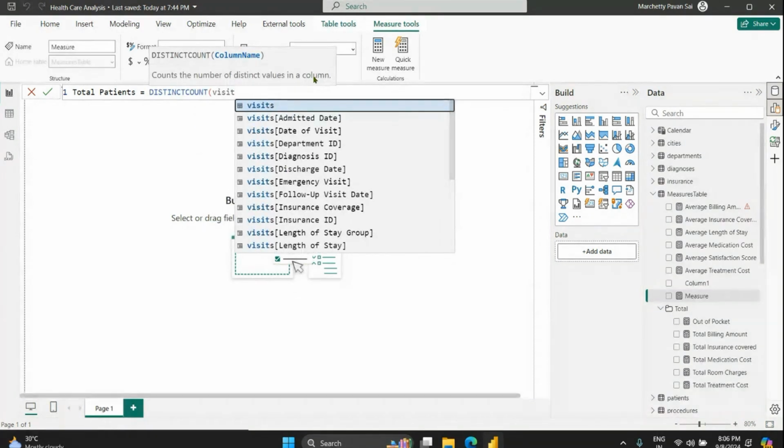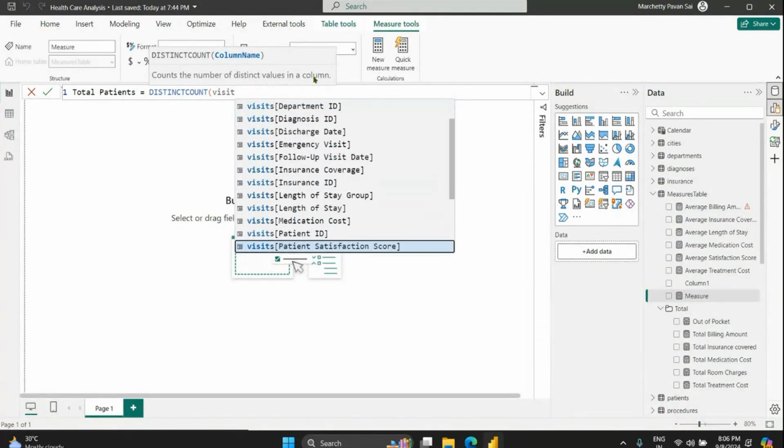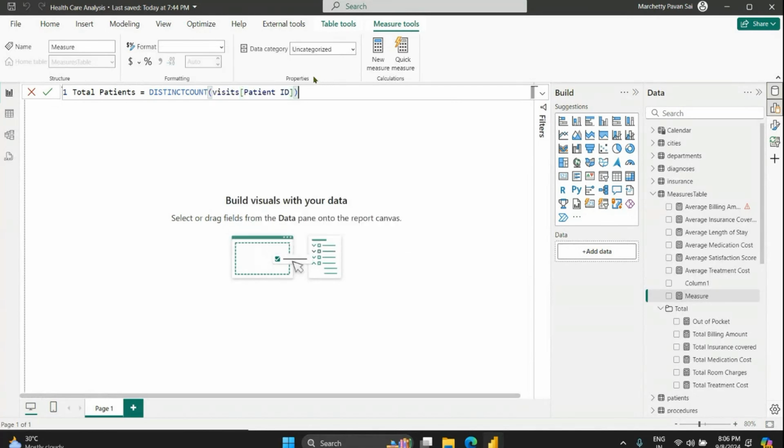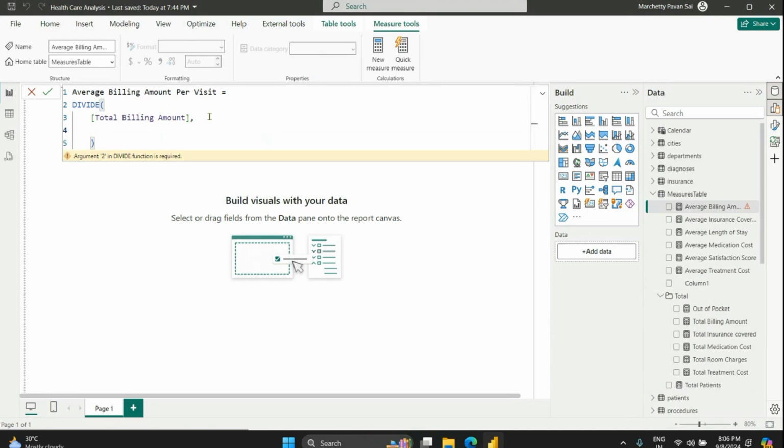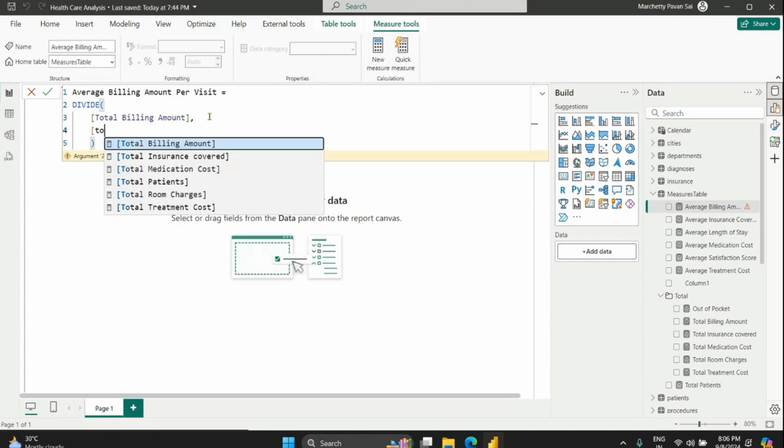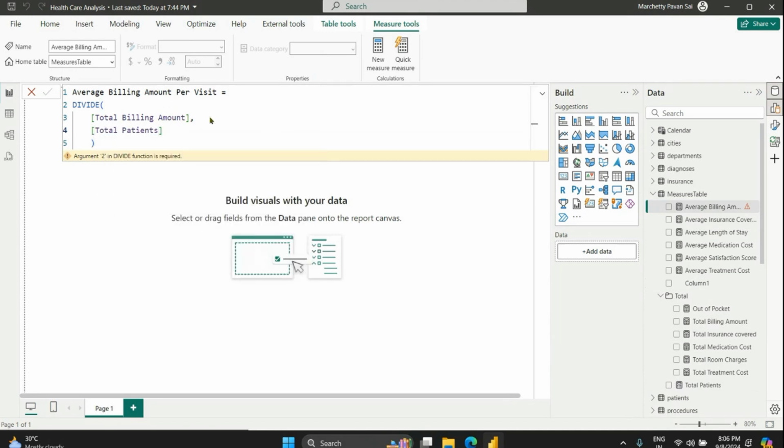In that visits table we have patient id, so I can take the distinct count of patient id in that table. I can rearrange later on, but in this average billing I can just divide it with something called total patients here, right? If I divide it, I can get that particular value.